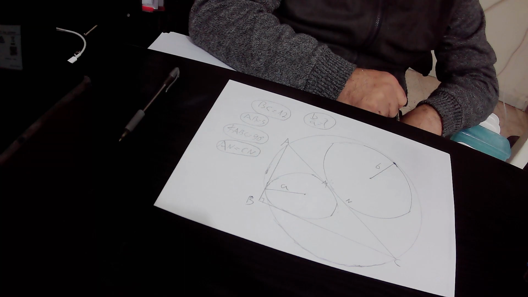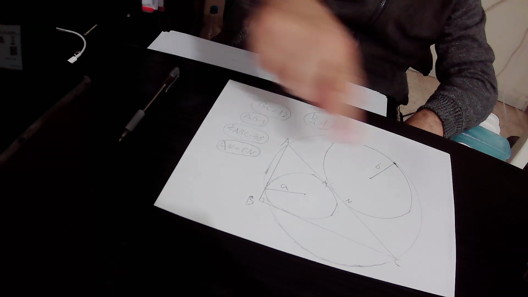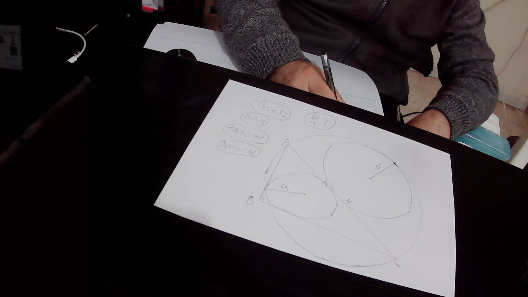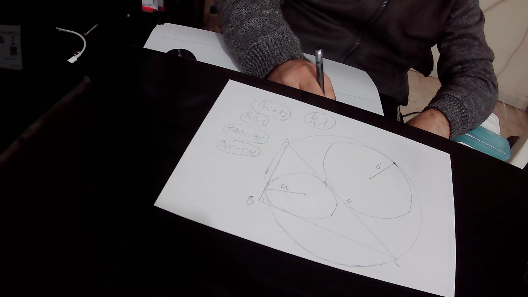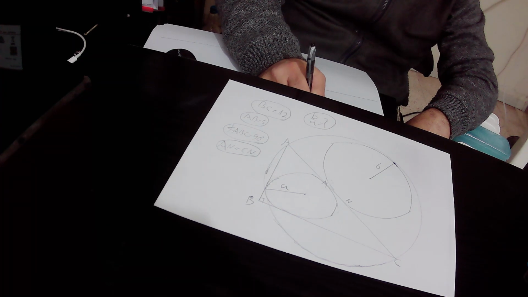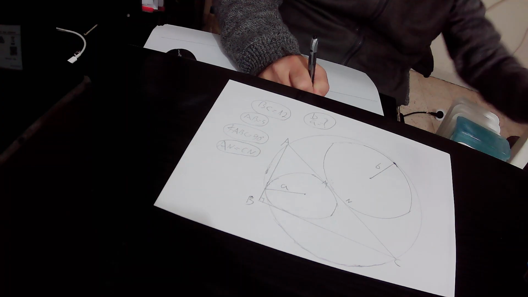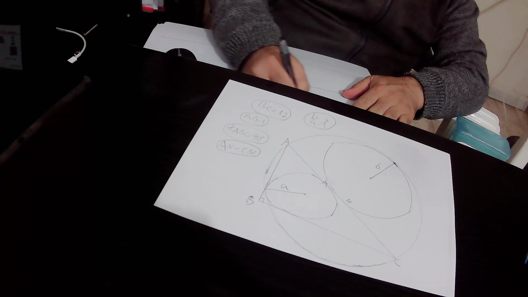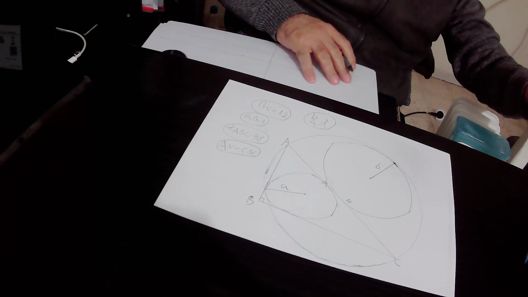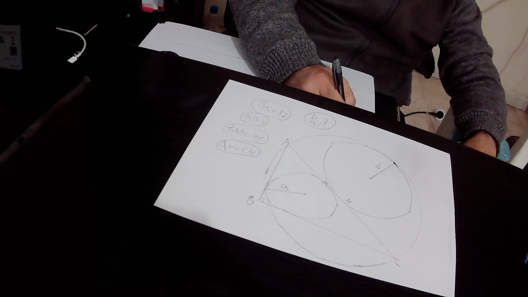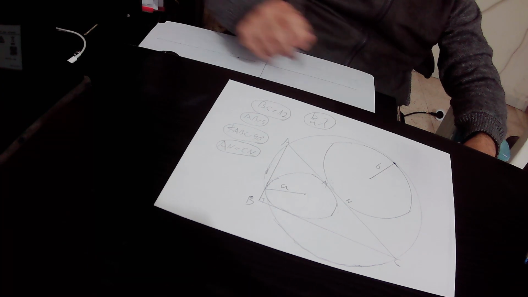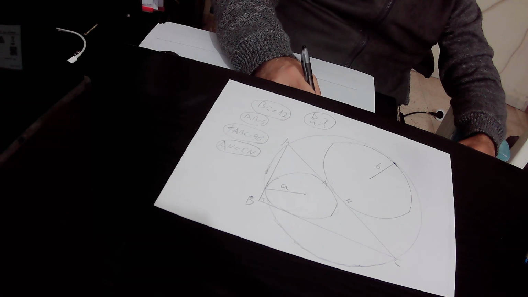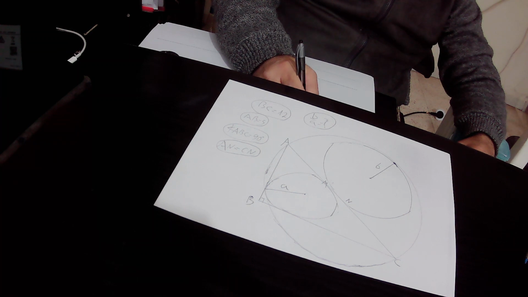So first of all, we'll implement the Pythagoras theorem on the right triangle ABC. According to the Pythagoras theorem, in any right triangle, the square of the hypotenuse equals the sum of the squares of the perpendiculars. The hypotenuse in the right triangle is AC, therefore the square of the hypotenuse is AC squared, and it must be equal to AB squared plus BC squared.